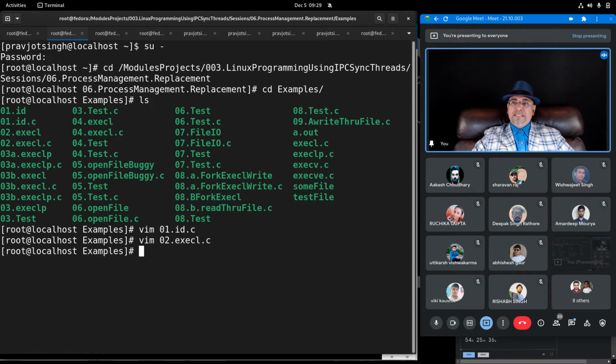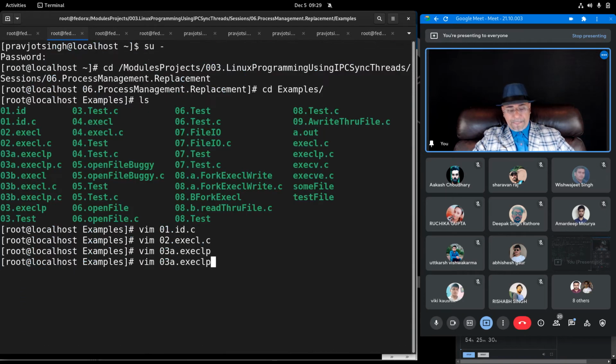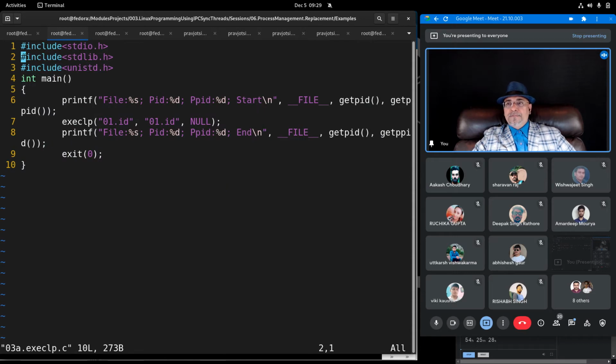Okay. Let's have a look at another example. Here, I print the file, PID, PPID, start. Then I start another program. I do execl. This time I have used p, execl p.